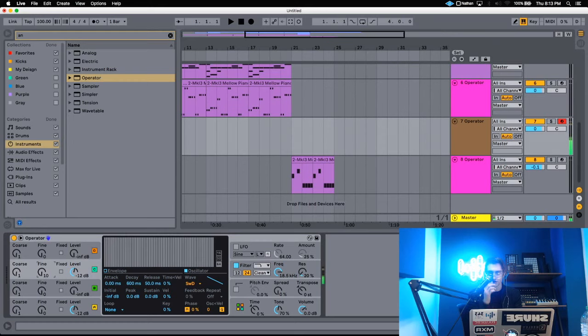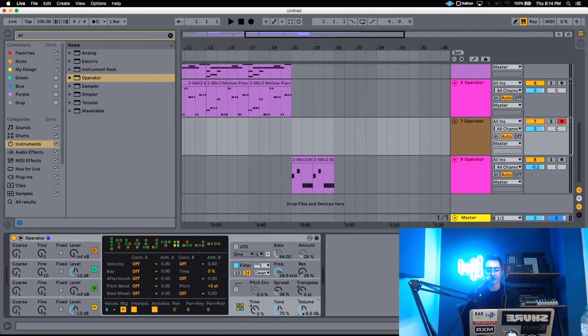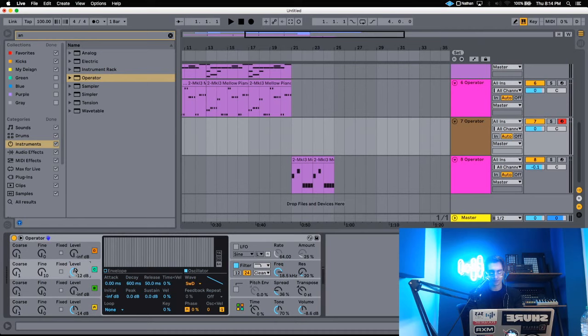There's another feature in Operator that does this for us, which is this spread. The difference between spread and what I've just done is it's actually going to spread the sound out in stereo as well, which is going to make it wider, which will help us for the effect that we're going for. So I'll add a little bit of spread to this as well. You might notice that more than I did because I have one single headphone in, so I'm not hearing stereo. I also lowered the volume of the sound because since we have two oscillators playing on top of each other now, it's a little loud. I could have lowered the level of the oscillators as well, which might not be a bad idea, but you have a volume adjustment here in addition.